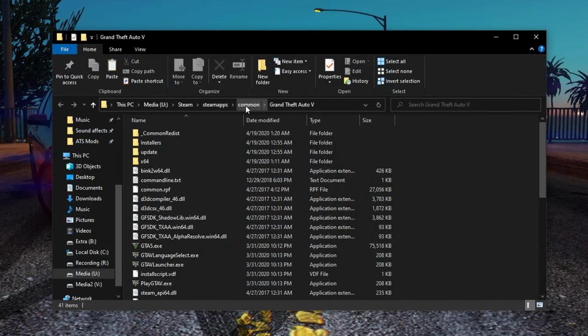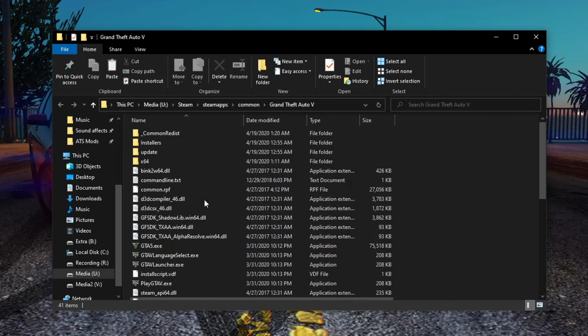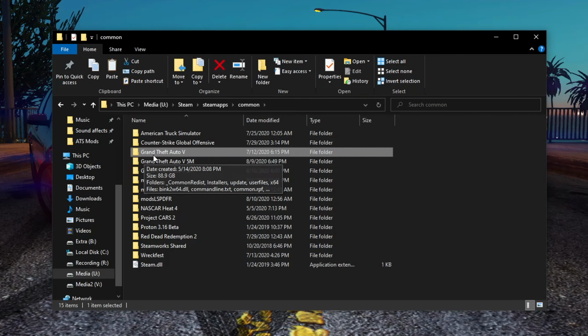Now, what I recommend everyone doing before you start messing with the in-game files, as you can see, this is my stock unmodified game. Click up here where it says common, if you're using the Steam version, or wherever your Grand Theft Auto 5 folder is.